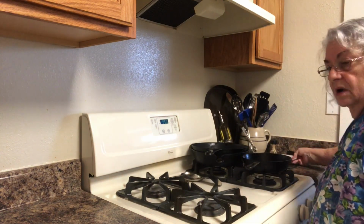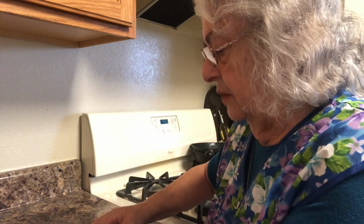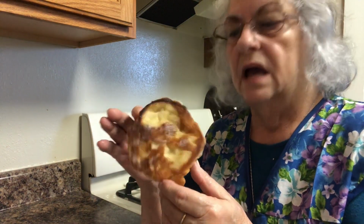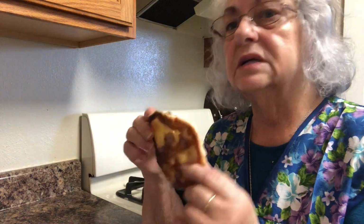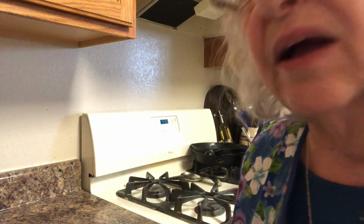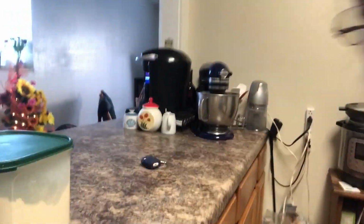I'm going to show you what I made out of that little piece of dough I had left. I spread it all out with my hand and made a little circle and put it in the skillet and cooked it. And this is fry bread, and it's good to eat with anything. Breakfast with eggs, or just as a snack with butter on it. If you have any left, you can always make you some fry bread. Or you can just make up the dough and make that.